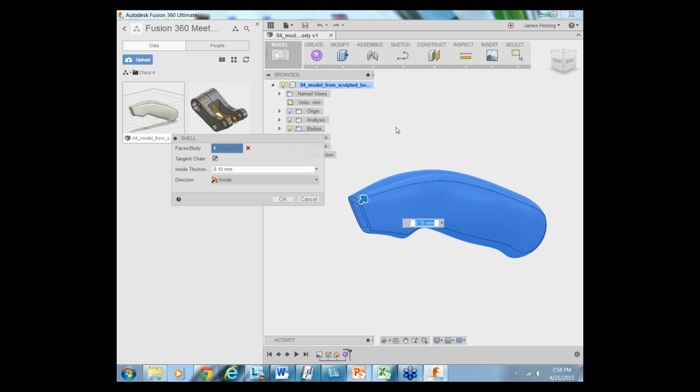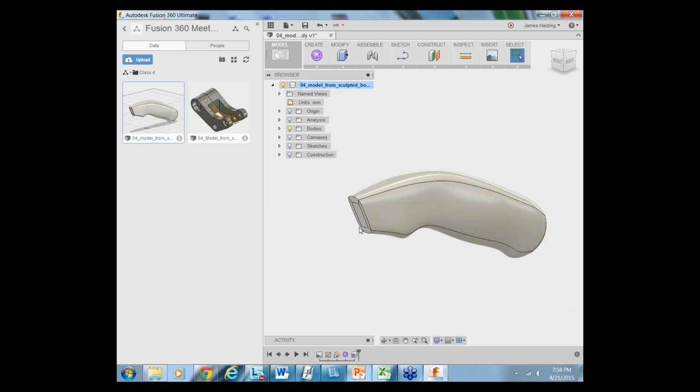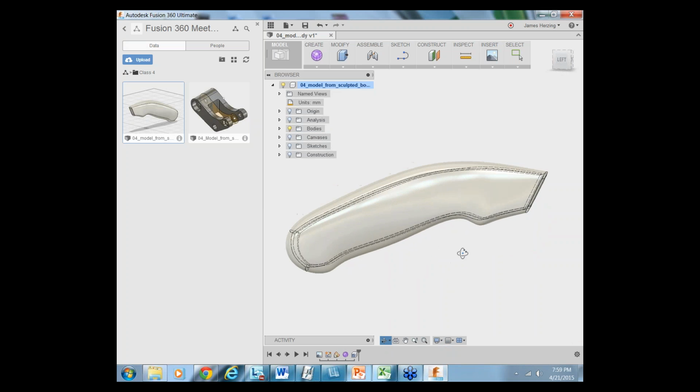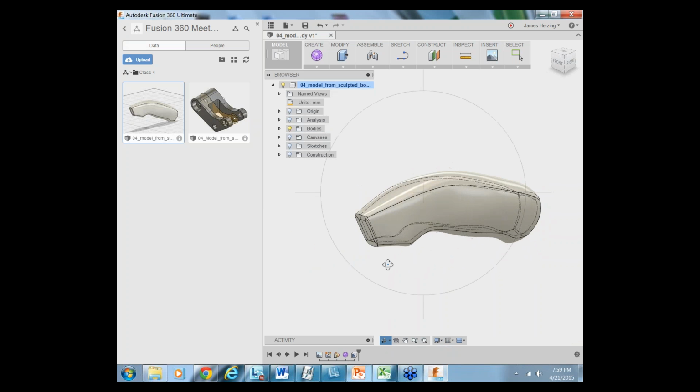So I select the body, and again, I could click and drag, but we found that that has problems sometimes. It doesn't like that, so let's not do that. Let's just go ahead and type in a value of, I don't know, 2 millimeters, and click enter. And we look and we say, well, that didn't do a whole heck of a lot. Well, if I turn my display settings, you don't have to do this, to shaded with hidden, now you can see that, in fact, there are other lines there representing the thickness of our part. So we did actually remove material.